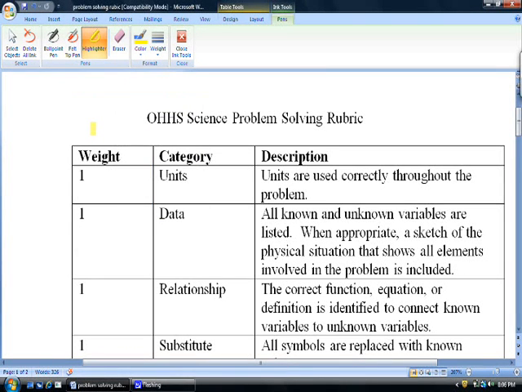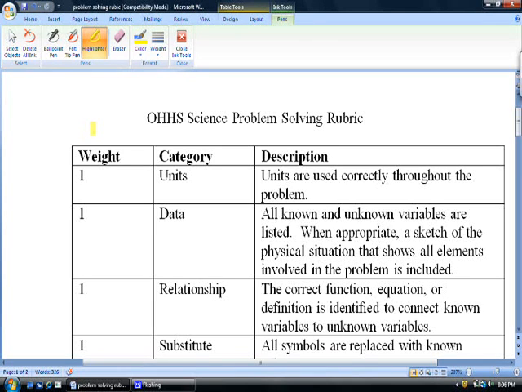We're going to take just a few minutes now to introduce you to the method used to put scores on all of the problems that you work for chemistry class here at Oak Harbor High School. This is problems on worksheets, this is problems on tests. And we're talking here about problems that you have to do a lot of work to show an understanding of how problems are solved.